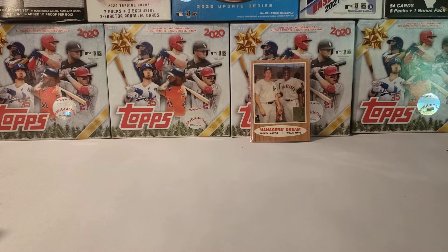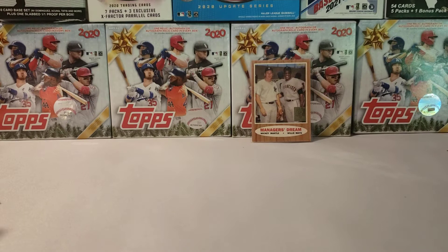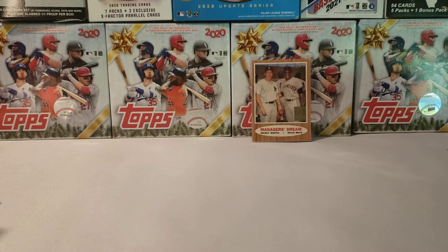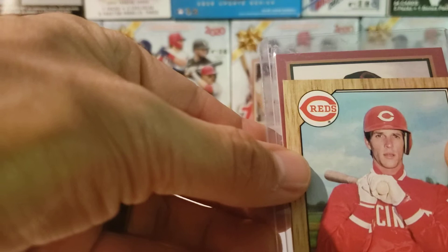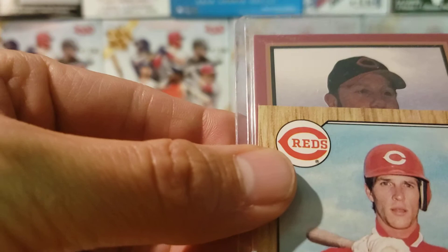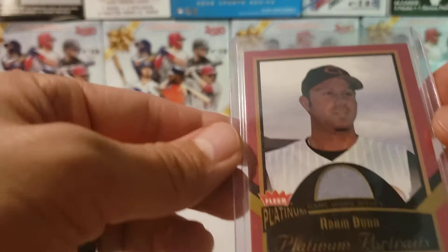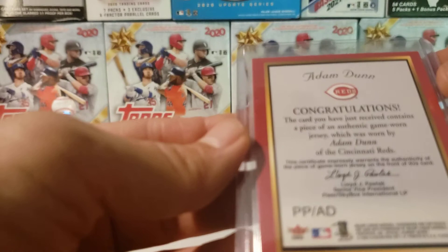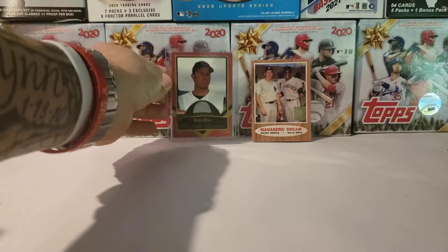A lot of 90s stuff there — brought me back to some memories that I had. So before we get out of here, we had one more card to go and it was in this top loader. So I covered it with a penny sleeve. I'm not sure what's in here but let's check it out. It's a Platinum Portraits of Adam Dunn from the Reds — awesome! So we got a Relic in here. And I need to go look this guy up. I'm not sure who this is, but I'm stoked — I love Relics, I love Autos, all that stuff.